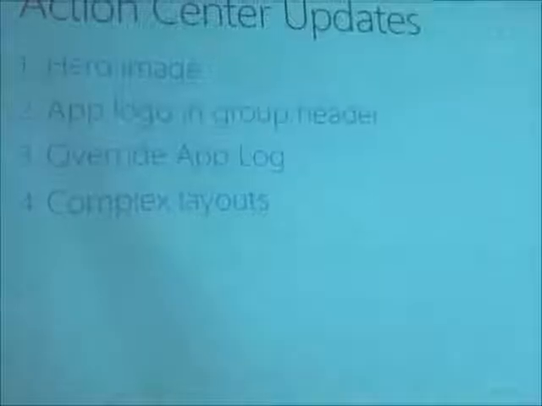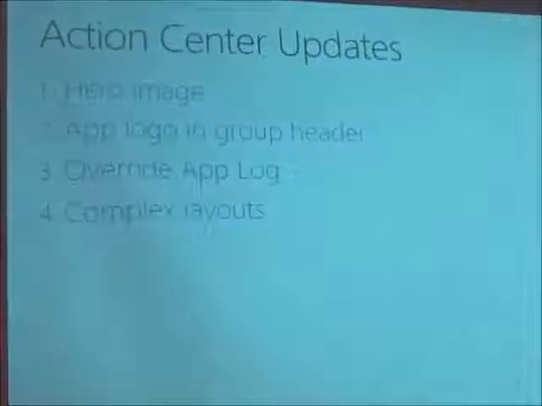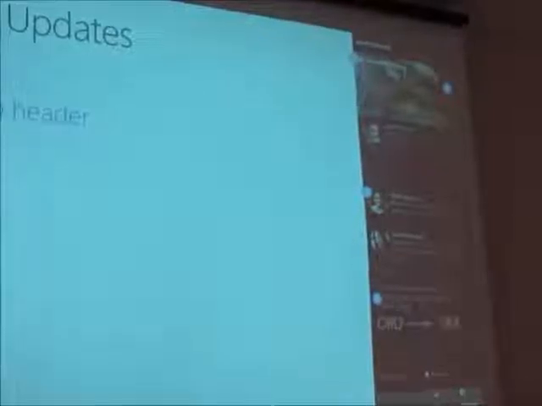We will be able to put more different information into the stack of Action Center. We can even have complicated layouts, because right now it's simple text, no images, nothing too complicated. With the new release, it will be really Action Center where you can put any kind of information.